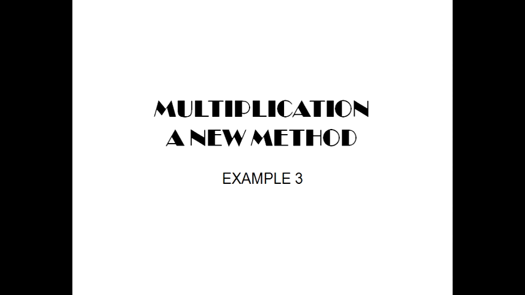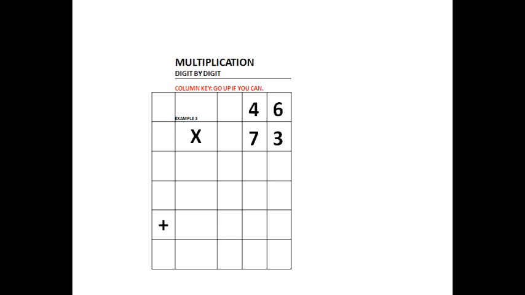The third example will be a two-digit number times a two-digit number: 46 times 73. We've already done an example like 46 times 3, so what we have to be concerned with is the position of the digits from 7 times 46. On our first multiplication, 3 times 6 is 18 — there's the 8, and the 1 is in the next column to the left. 3 times 4 is 12 — we see the 2, then the 1 went up in the column to the left as high as it could go.